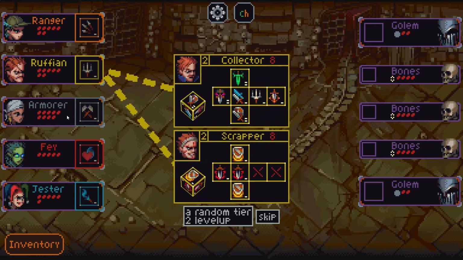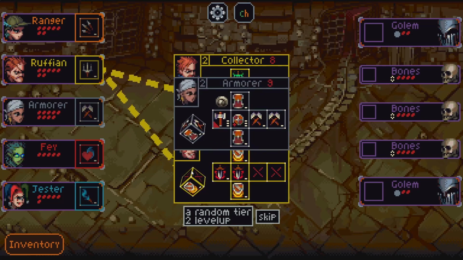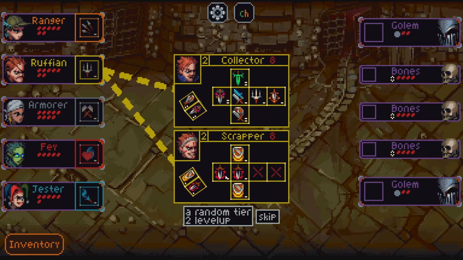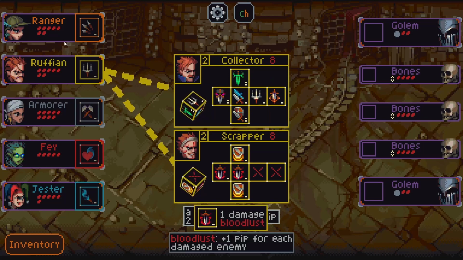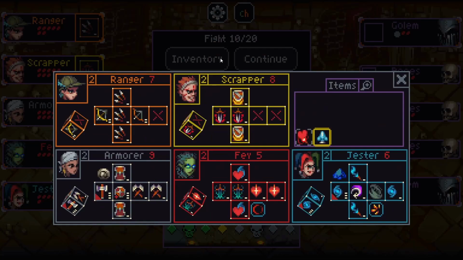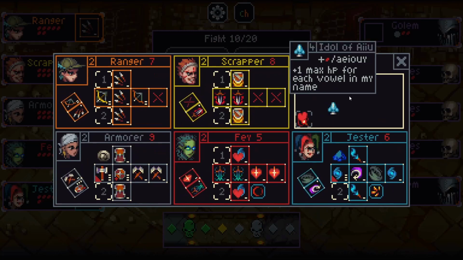The scrapper does have decent synergy with the armorer because the armorer can buff this, which gives a shield, and then buff it again. I guess that only gives it a +2. It's not actually that crazy. These do have good damage synergy with the ranger, who can damage 3 enemies at once. Okay, we'll take the scrapper instead of going random. I think we have some synergy here, so it's worth it.